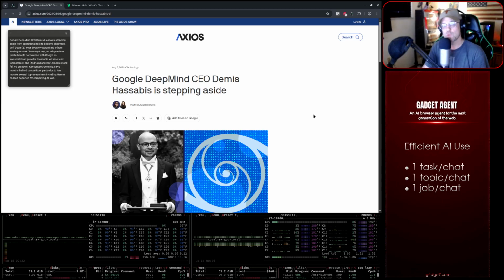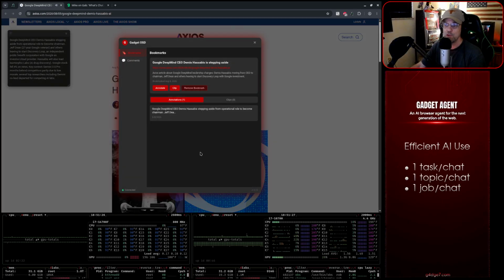So if I hit Control-Shift-K, in the bottom right of the page, watch, you see that blinking ball? That's the Gadget icon, and I can open that, right? When I do, I get the bookmark. It's called a rich bookmark, and it's a rich bookmark for a reason. So that annotation has been created and is here, and Gadget did that for me, right?